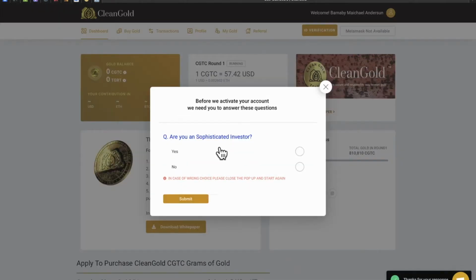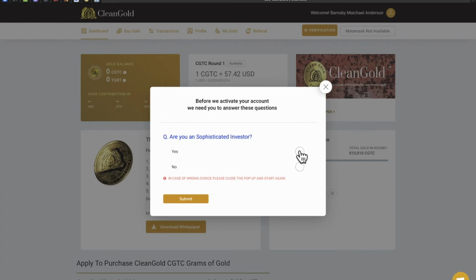The next question is, are you a sophisticated investor? And if you click no, well, unfortunately, we can't actually sell clean gold to you. You have to either be actively participating in the gold markets, or you have to be a sophisticated investor. If you say no to both of these, unfortunately, you're not able to actually buy the clean gold digital certificates. So to actually buy them, you need to be saying yes, that you're a gold participant, actively buying gold, or that you're a sophisticated investor.